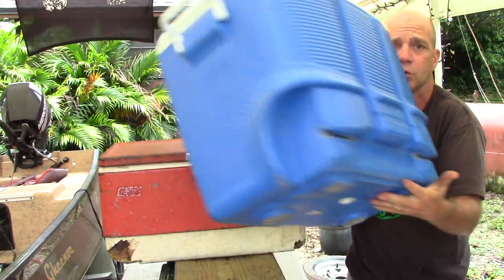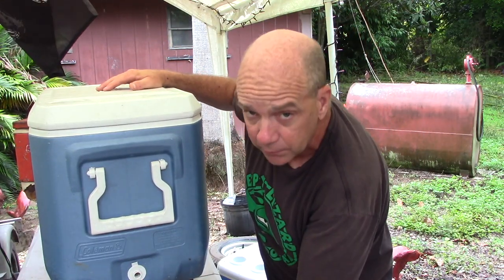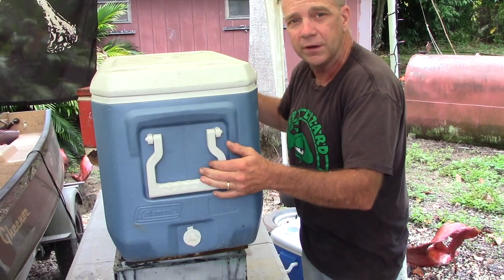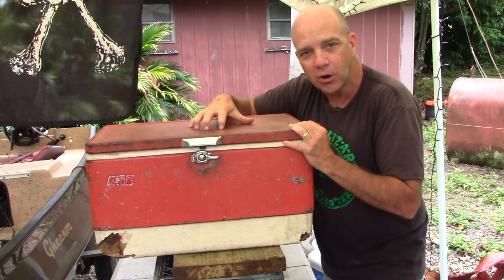This too is only a four or five year old cooler. And even this one here, another Coleman — it's only two years old, but already the drain plug broke off. Luckily I was able to find it, so I can still use it. I can still use all three of these coolers. But the Big Red is ten times older than those coolers, and nothing is broken.